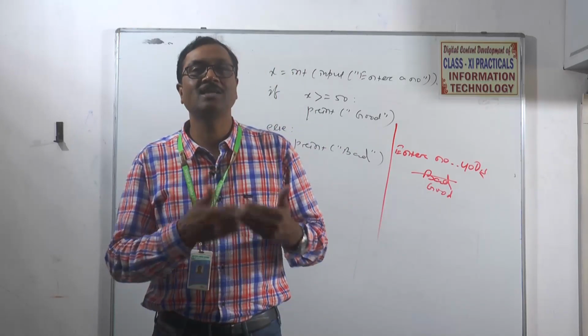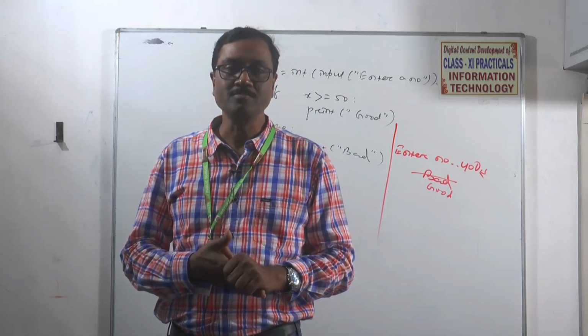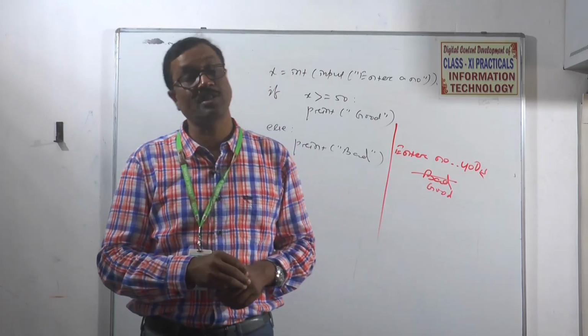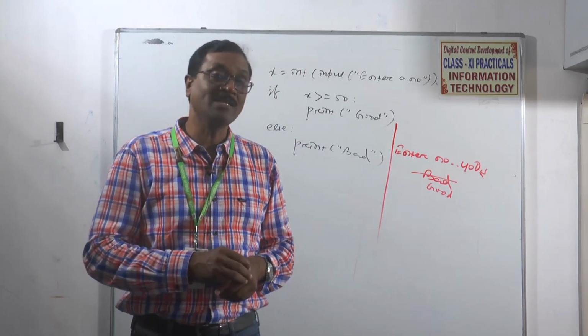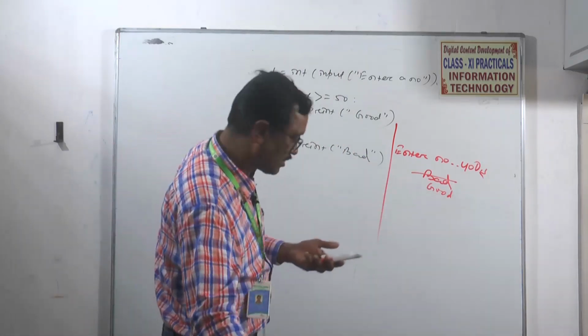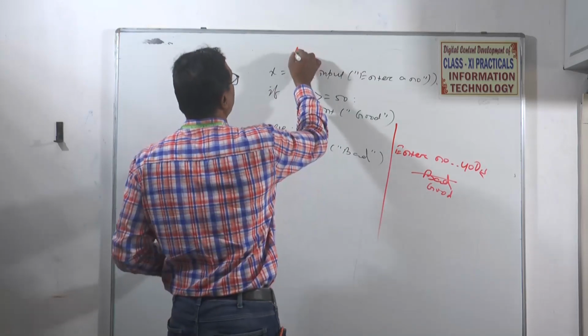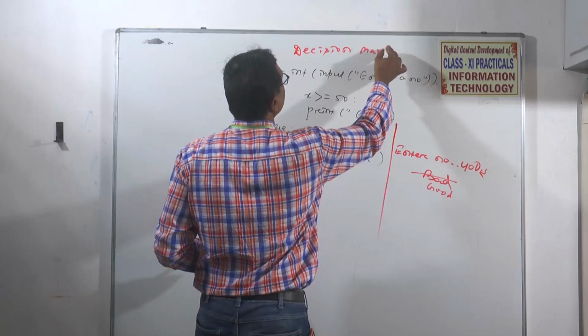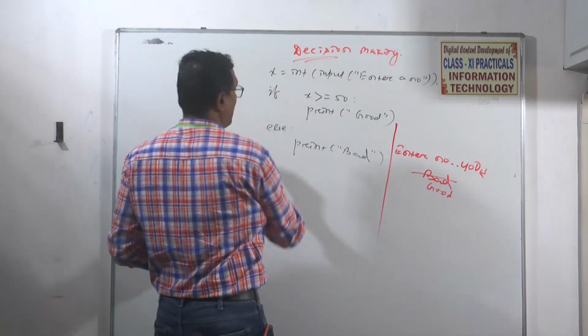So like that I want to execute it 3 times. Means the program will be written once, but I want to execute it 3 times. Then what do I do? So that is called looping. Whatever I told before, these are all called decision making. Okay. Next my target is looping.